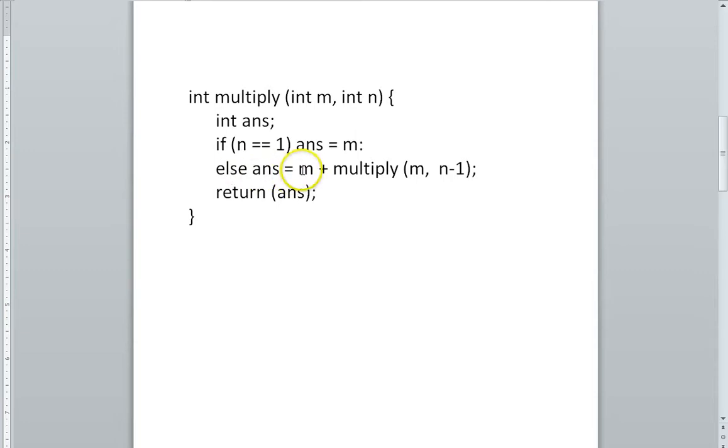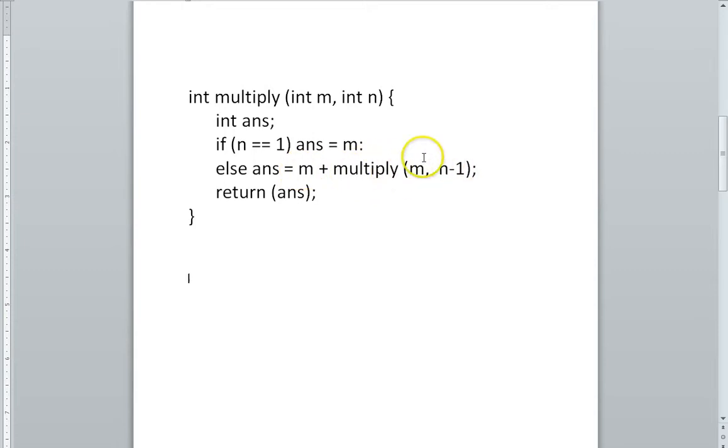So the next time it's going to return here, and it's going to say m plus, and then for multiply m times n minus 1, it's going to return the value of 6. So now we add 6 to 6 and then return 12. And then we go back again to the first time that we came through this loop, and now we have 6 plus multiply 6 times 2.